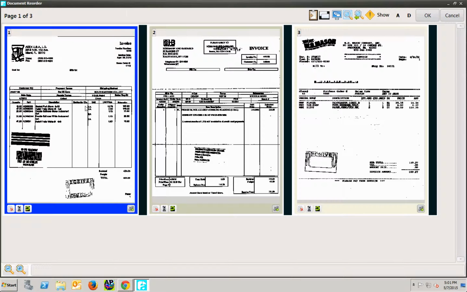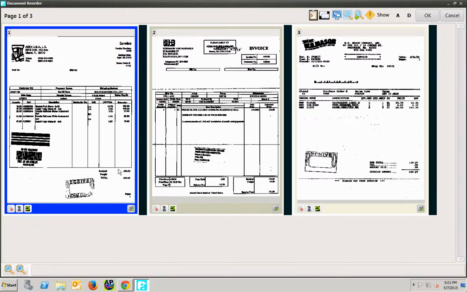So what you're seeing here is an electronic way to manage the documents that you've brought into the system. So let's say this middle page was an attachment to this first page. I could literally identify this page by simply clicking on this attachment button. Now this will stay with this first document, but it won't be OCR'd as part of the process here.